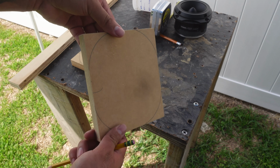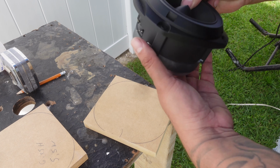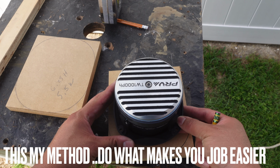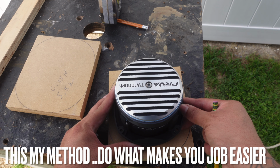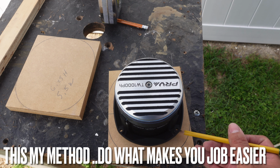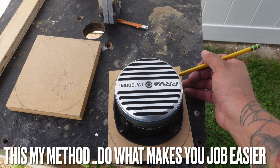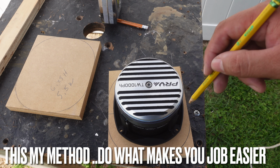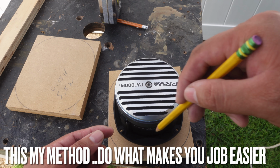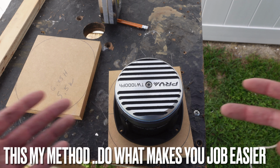To do the cutout for the actual tweeter to fit inside, there's many ways that you could do it, and what always works for me is I just lay the tweeter face down somewhere where I feel that it looks pretty centered, and then I trace it out, and then I draw dots on the screw points. Then I'll come back and make a circle that stays pretty much inside those dots, and try to draw a real nice round cutout, and then cut that out, and then my tweeter's gonna fit all the time.